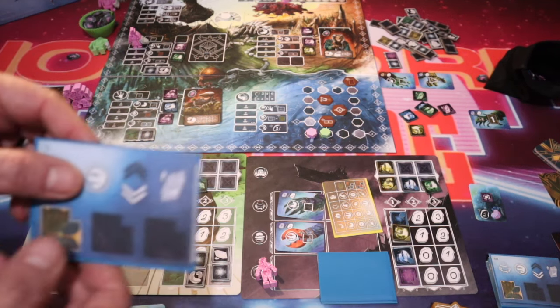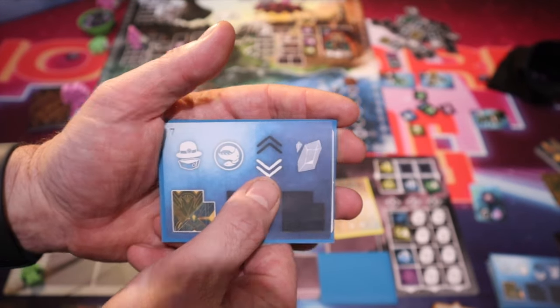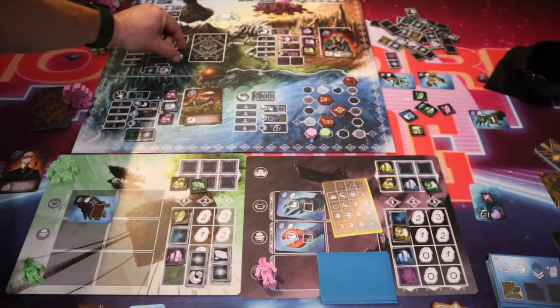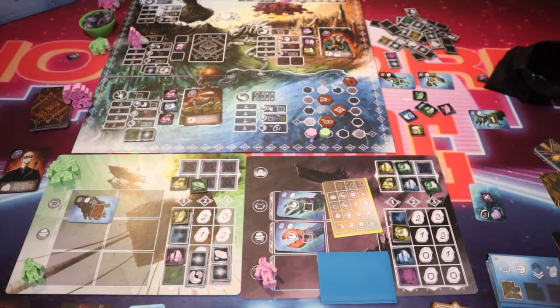Well, we go back to this and we have a look and it says, hey, okay, it's going to take the bottom one here. So there we go. He's going to take the bottom liquid, and put that onto there. Suddenly his storage area is looking exceptionally full.